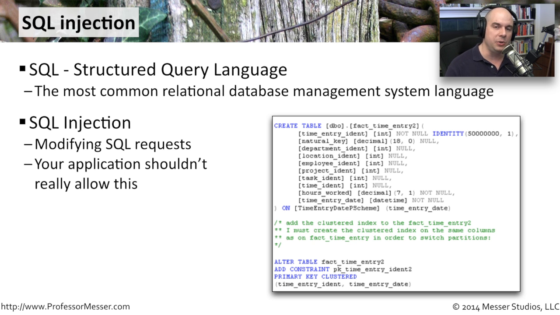One of the things you can do is inject your own SQL code into some of these streams, and you end up having SQL injection. You're modifying the actual SQL requests that are being made to a database, and you're doing it through a web front end. Usually you don't have direct access to the database. You talk to a web server. Behind the scenes, the web server then talks to the SQL database. But if I can give the web browser in front of me bad information to give to the web server, which then gives bad information to the SQL server, I can get information out of the database that perhaps the developer never intended me to be able to get.